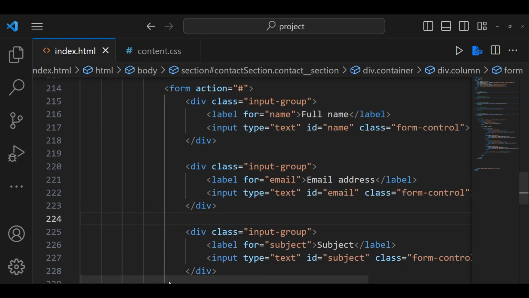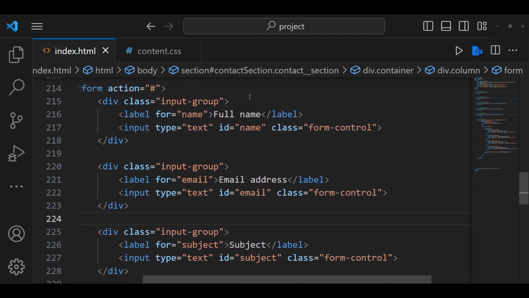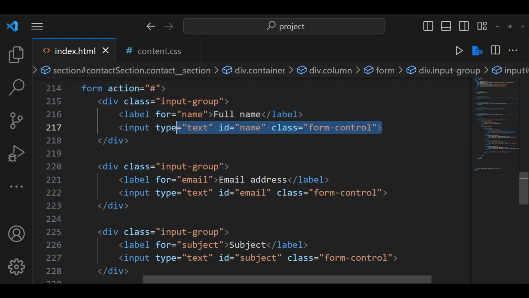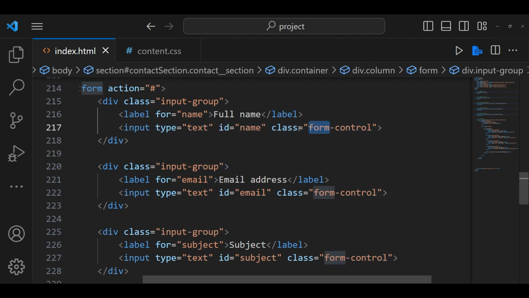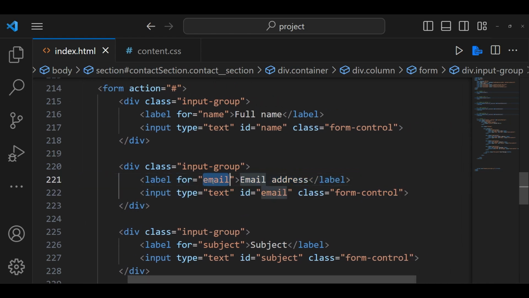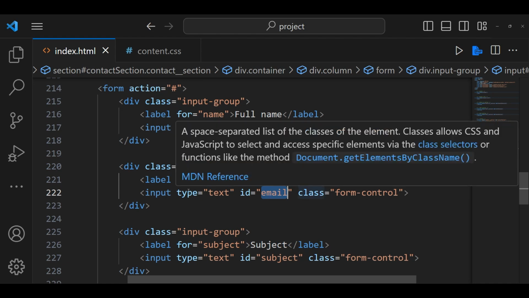We have a form, and inside the form we have a container called input group. The input group contains the label and also the input. We have given the input a class called form control. The same thing we copy and paste here, and then we simply change the for with the ID, and the class stays the same.